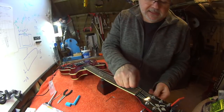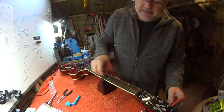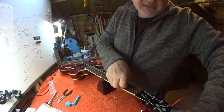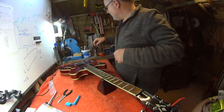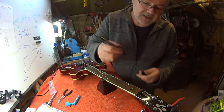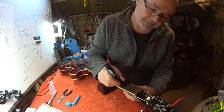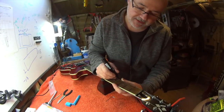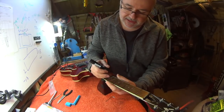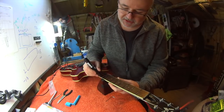Okay, now let me just hold fire. So I'm going to take advantage of the strings practically being off to mark up the frets. Now they are not tall, and they have been quite substantially worked on before, so they are quite flat along the top. So I'm going to be extremely careful in this setup about the amount of material that I take off, and I suspect it's not that much is going to be required.